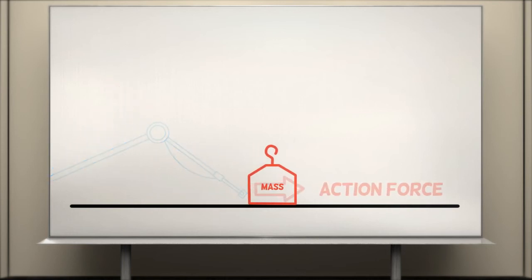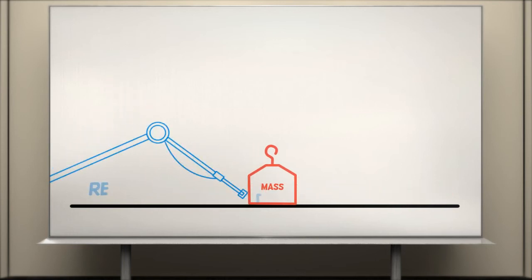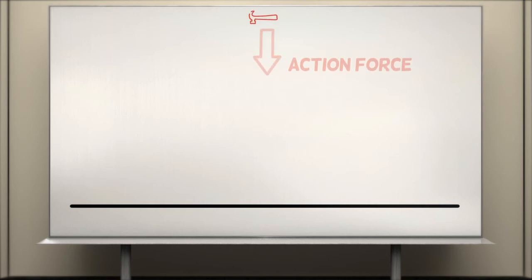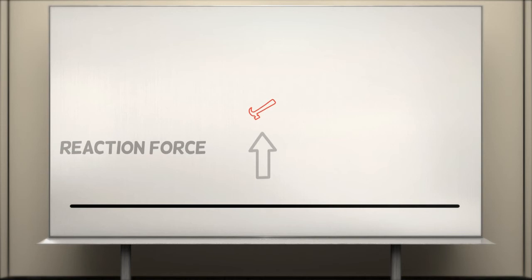When a robotic arm pushed on those masses as hard as it could, the masses were actually pushing back on the robotic arm with the same force. When the Earth pulled on the hammer as it was falling to our studio floor, the hammer was actually pulling back equally hard on the Earth. But since the Earth is so large, we don't notice the Earth accelerating towards the hammer.